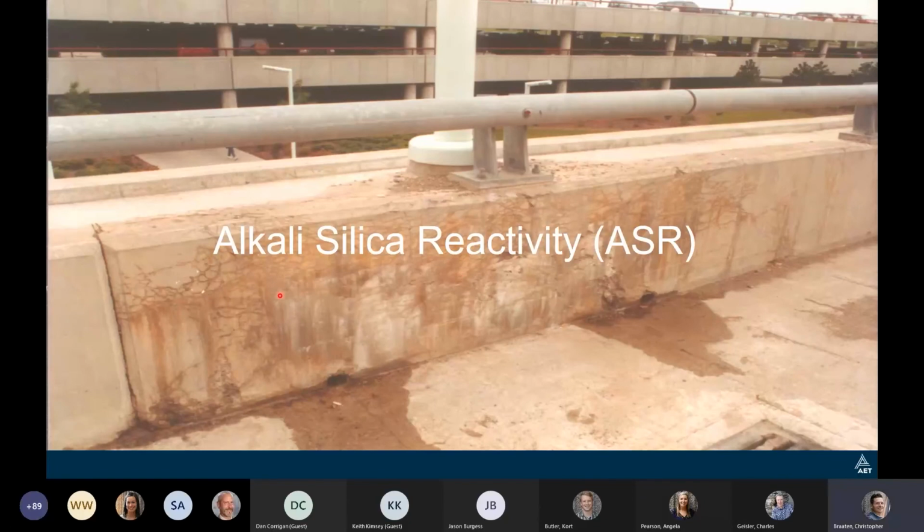And this is what that gel can look like, and what bad ASR can look like in your concrete. If you notice all this white deposit, that's the alkali silica gel, the precipitate of the reaction, exuding from the wall. And it started to crack up because of the expansive forces. If there's enough reactors around, enough quartz, enough water, enough alkalis, it can keep going. Now, the gel is amorphous.